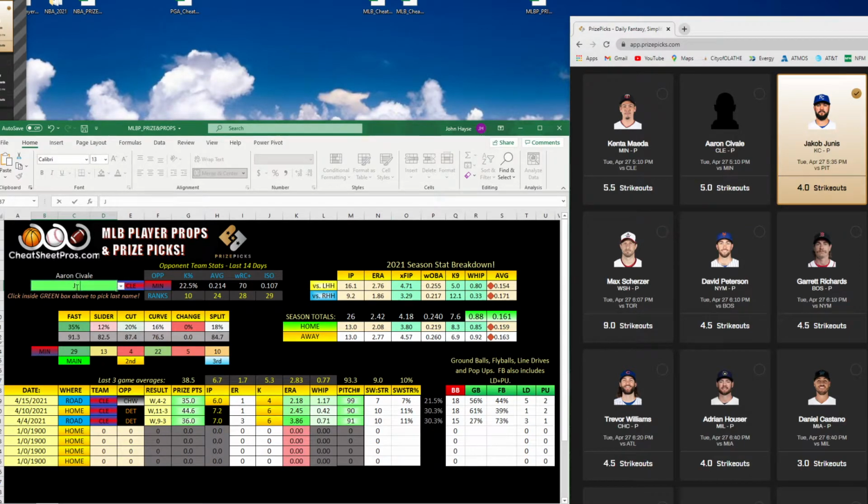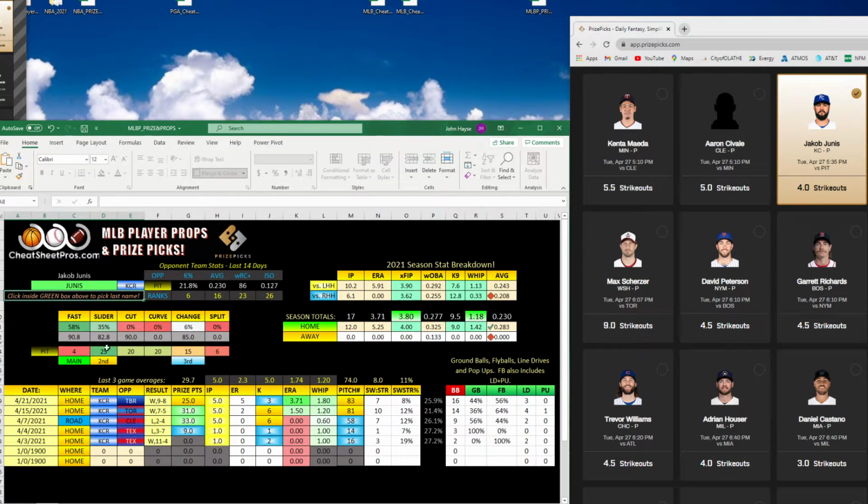just because I live in Kansas City, so I follow them quite a bit. So over here we got Junis. I see his name up here, so I know I got the right pitcher. And he's facing Pittsburgh, who shockingly has the 6th lowest K rate over the last 14 days. But WRC plus and ISO wise, they rank in the bottom 7, so nothing good. Team batting average of .230, not great.